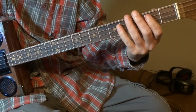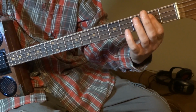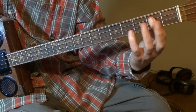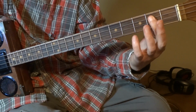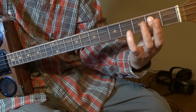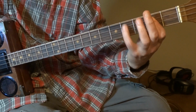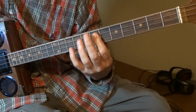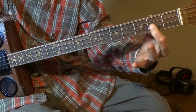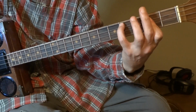Now we want to go down to the 2nd fret and form that same little 2-note chord on the D string and the upper G string. And the same thing we just did. We want to hammer from the 2nd fret on the D string up to the 4th fret on the D string. Twice, just like we did up here. But keep fretting the upper G string on the 2nd fret to form that as a chord.